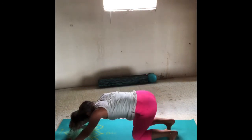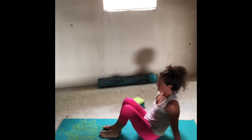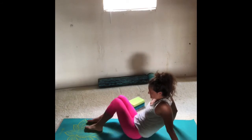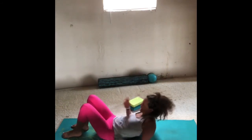Slowly lower down onto the knees, cross the legs behind you, and roll over onto your bottom. Bring those legs out in front of you and windshield-wiper your legs left and right. Bring those knees back to center, then slowly lower yourself all the way down onto your back. Hug the knees in and rock from side to side in small circles.